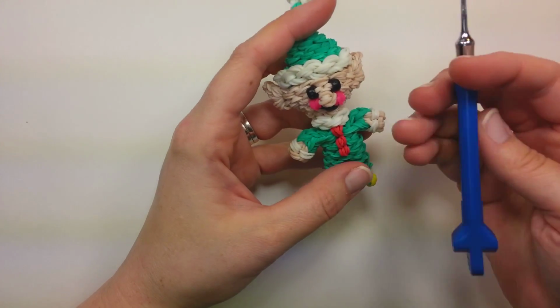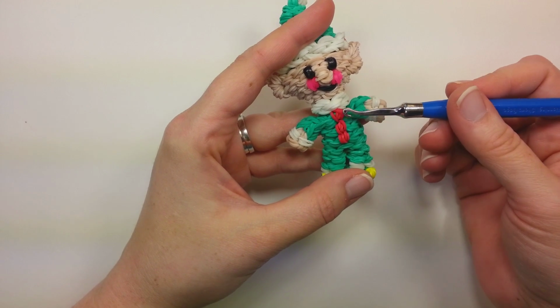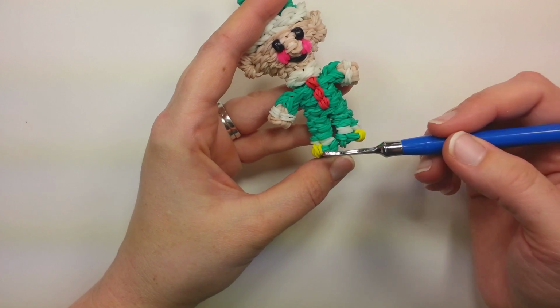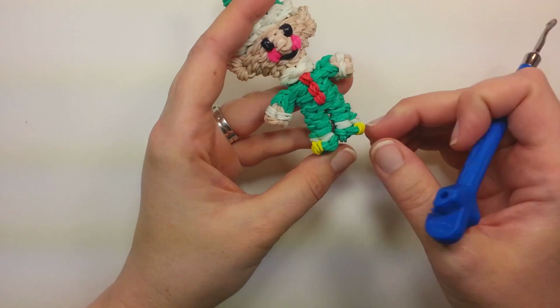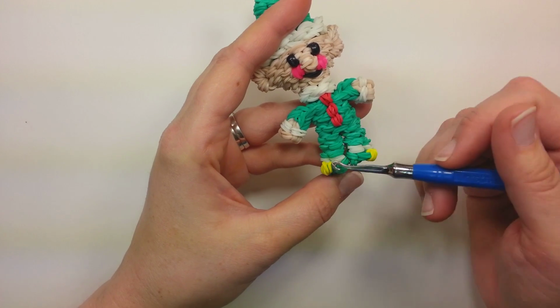And then there are the buttons. Whatever color you're going to make your outfit, you make those the same way as you make the cheeks, or the wrap bands for the eyes. So you'd want three of those. And then on the feet, if you want these on there, you'll have two more wrap bands. So that's another five wrap bands if you plan to add all of these.